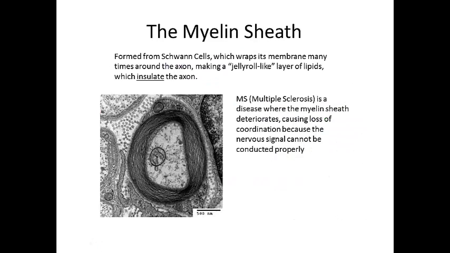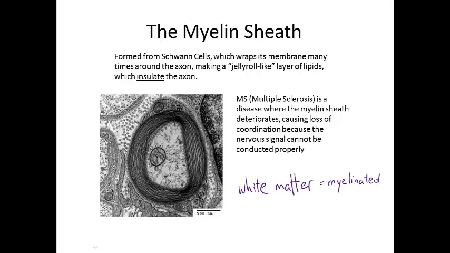And then finally, just a couple more points about that myelin sheath. You may have heard the term gray matter or white matter before. That refers to whether or not the neuron is myelinated. Myelinated just means it's surrounded by a myelin sheath. And if so, we would call it white matter. A non-myelinated neuron would be called gray matter.